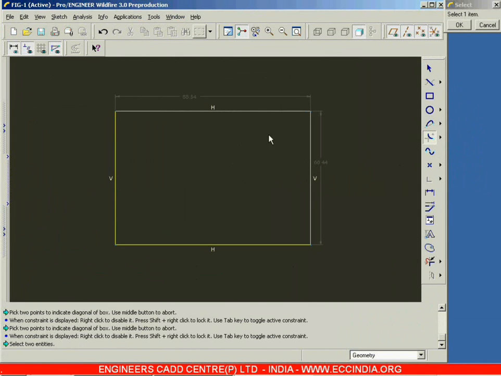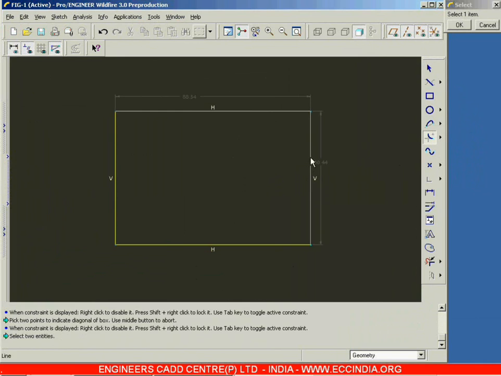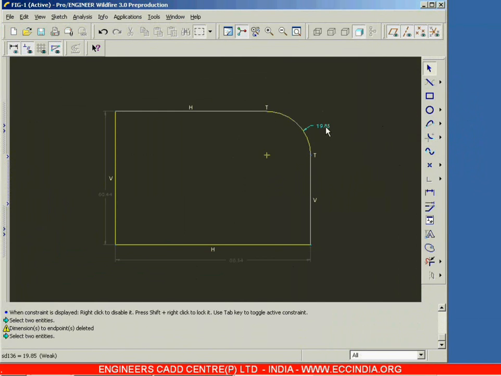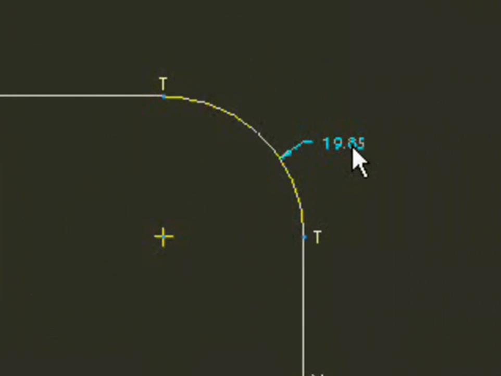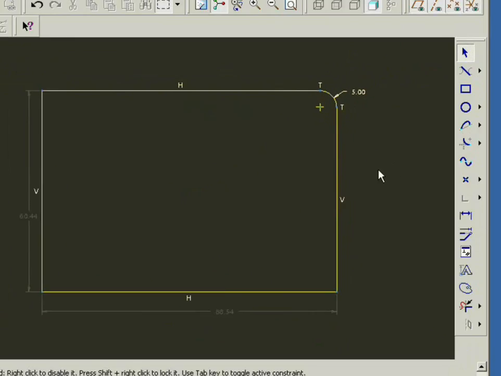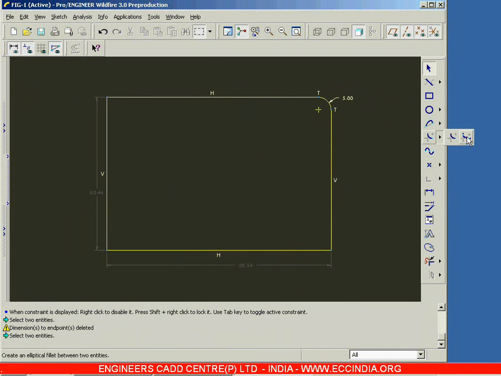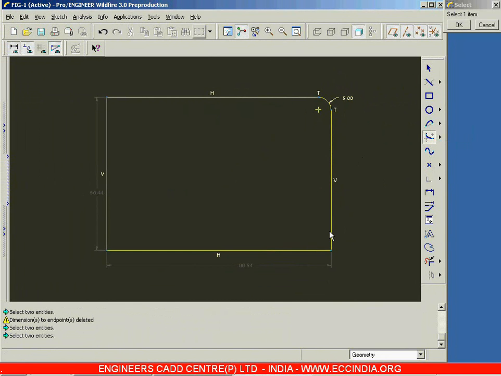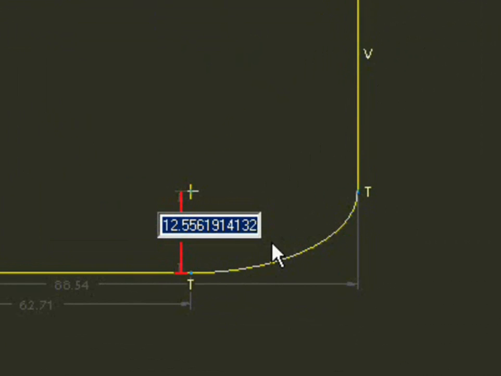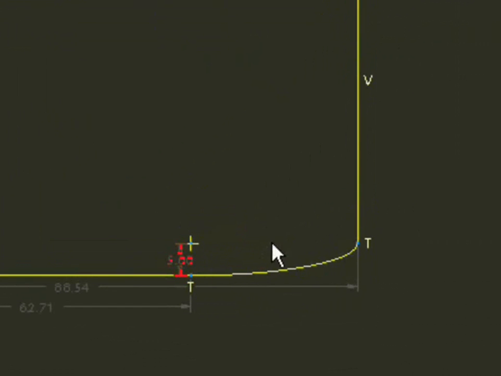Go with circular fillet. Then you have to select 2 entities and after selecting the two entities you are going to get a fillet here, and you can see because it is a circular fillet, the system is going to give you the radius directly, and if you want you can double click on this and adjust the fillet radius. And if you go to the next one called elliptical fillet, then it is going to give you an elliptical fillet where you are supposed to adjust the horizontal and vertical distances. Let me adjust this vertical distance to 5, and similarly you can adjust the horizontal distance.